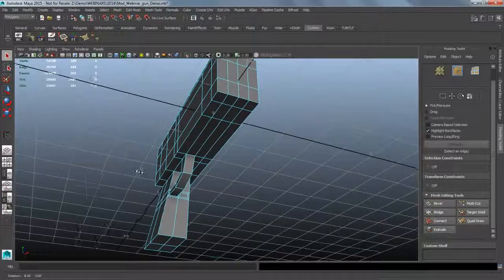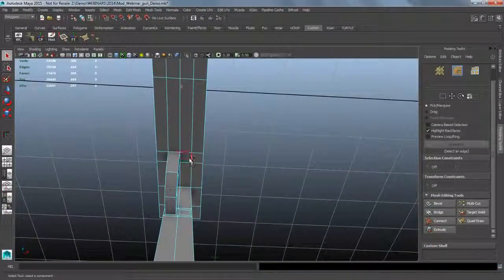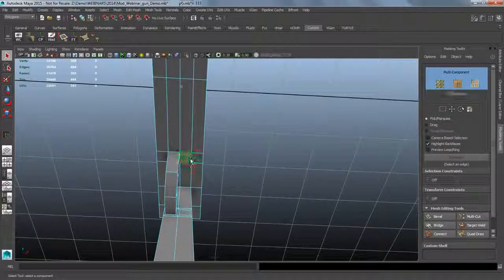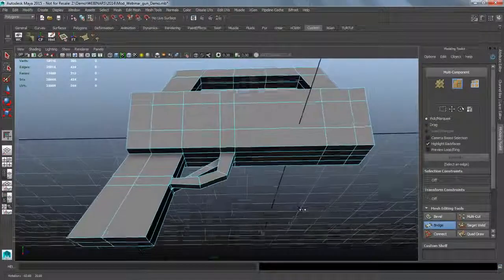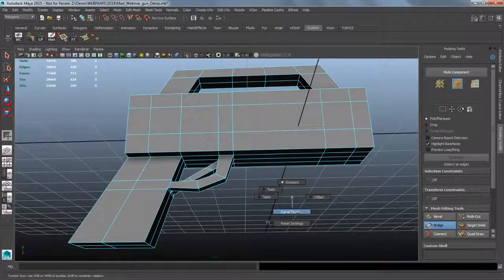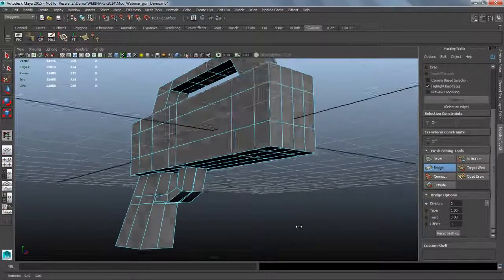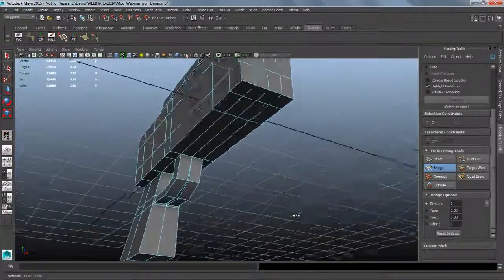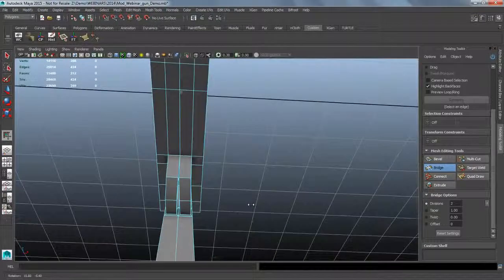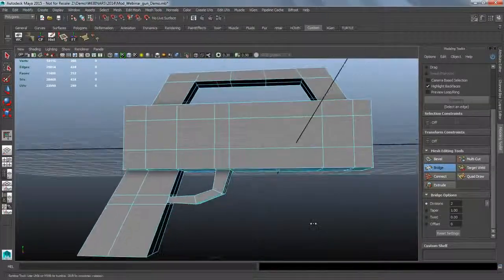And then of course the nice thing is if I go back into multi-component again, we'll grab this guy, we'll bridge in there. That bridge I wanted to make a blend as well, and there we go. The settings are remembered down here, the divisions and how I've set that, so that we have this kind of doubled up little handle.